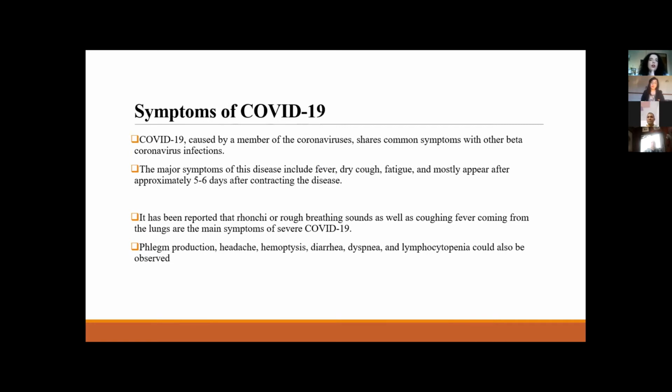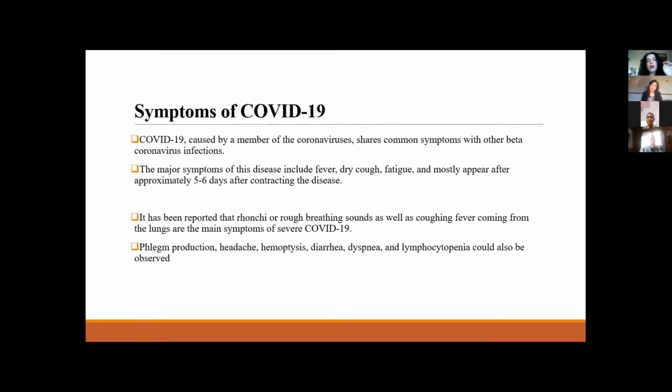Now, let's look at the symptoms of COVID-19. COVID-19, caused by a member of the coronaviruses, shares common symptoms with other coronavirus infections and other virus infections. The major symptoms of this disease include fever, dry cough, and fatigue, and mostly appear after approximately 5 or 6 days after contracting the disease. It has been reported that rhonchi, or rough breathing sounds, as well as coughing and fever, come from the lungs.